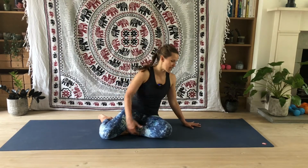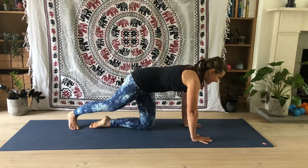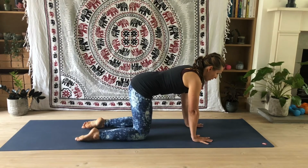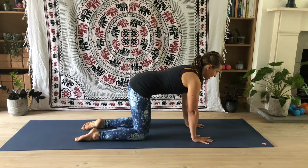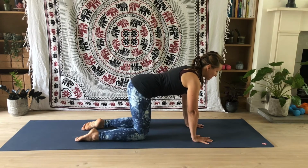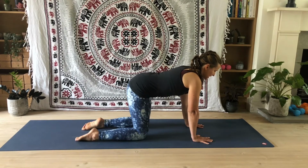Alright, we start in all fours for some spine mobilization. So your hands are underneath the shoulders, your knees are underneath the hips and hip distance apart. Spread your fingers nice and wide. Neutralize your spine. Tailbone is long, ribs together. Then start to draw some circles with the hips. Keep them small in one direction. And some small circles in the other direction.